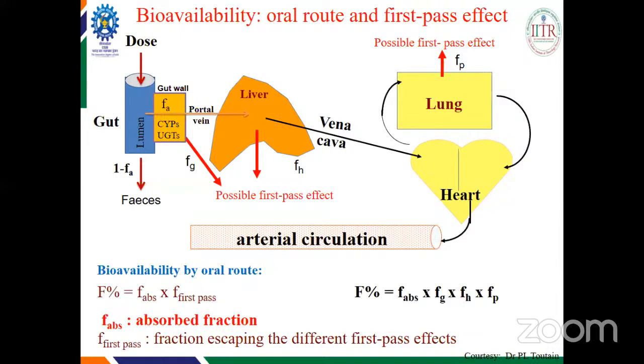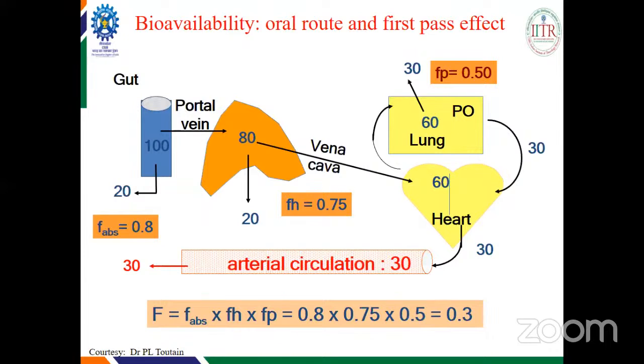So that is why I'm highlighting, even if we are not able to conduct the in vivo experiment, we can do in vitro experiments to utilize the understanding of the bioavailability concept. This is again in terms of the amount. I have explained how the bioavailability is calculated. Let's say you have started with 100 molecules and 20 molecules remain unabsorbed. So the fraction absorbed was 0.8 of that molecule.